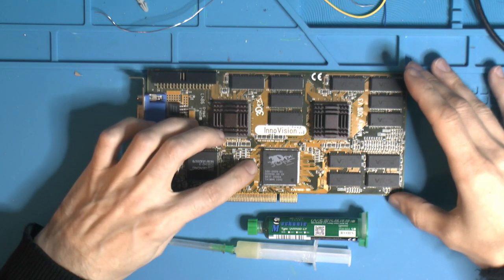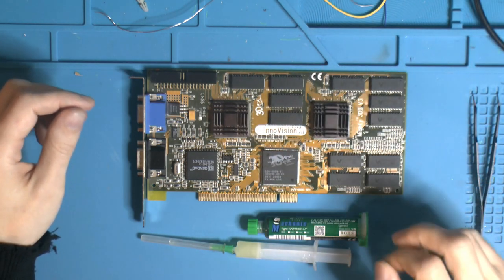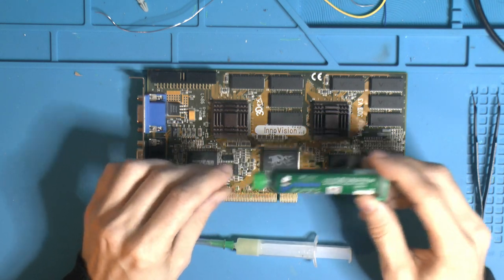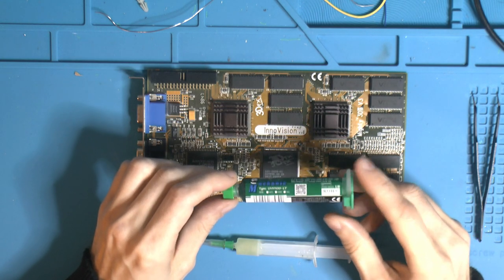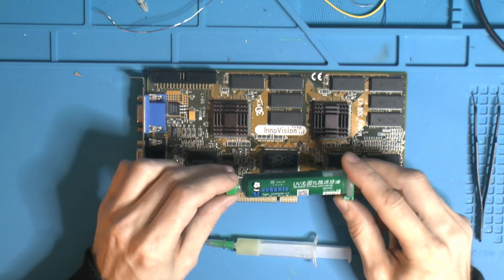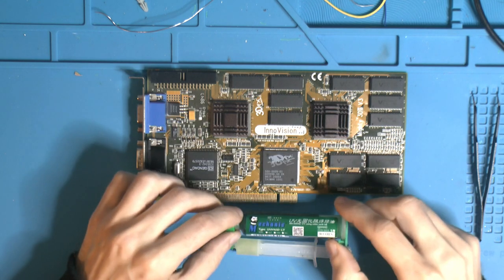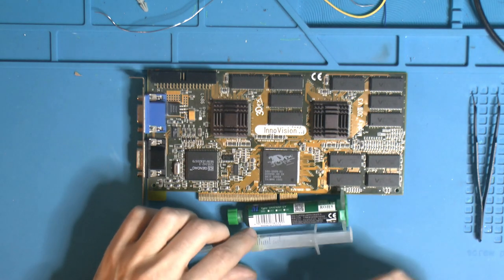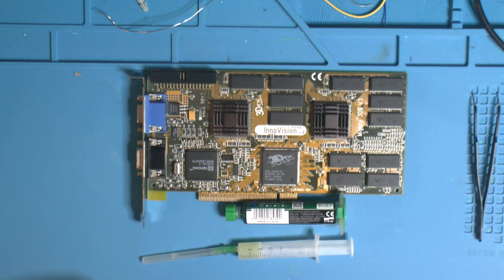So I'm gonna try to put on a new pin here, and that will require some digging into the side of the chip. I've done it before. And we're gonna try to use this conformal coating here to keep the new wire in place to the PCB and later to the chip. I have used other types of conformal coating, but they weren't suitable when you were soldering. They were more suitable once you were done. So I hope this will make my life a little bit easier. And then we got our Amtech flux and a syringe. I got a bottle of it. So yeah, let's take a look under the microscope on this card here and see what we're gonna do.